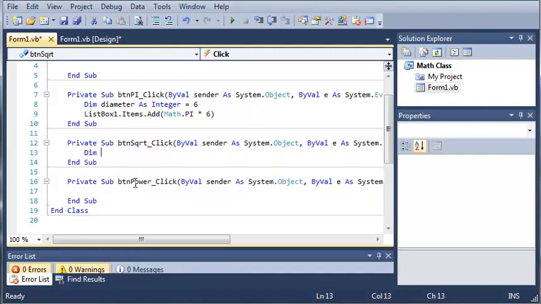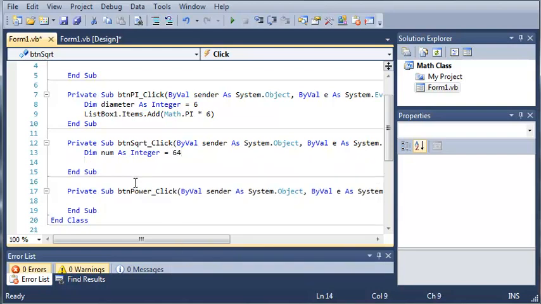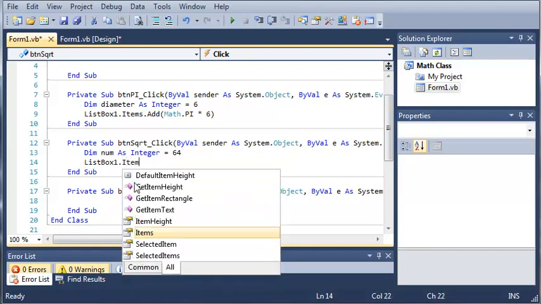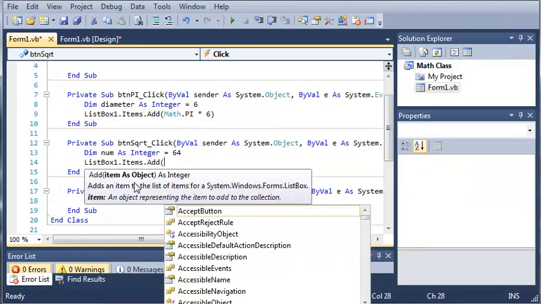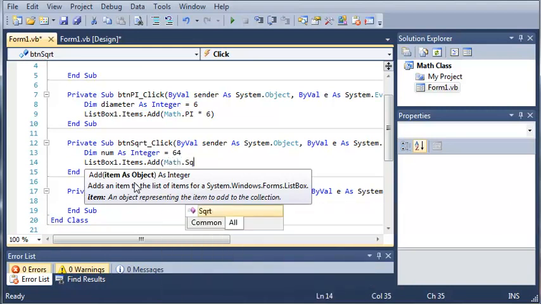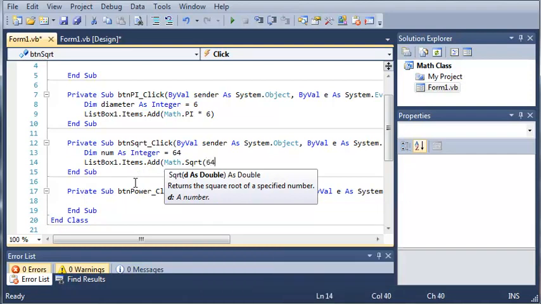Now we'll take the square root. So we'll declare num as integer and we'll set it equal to 64. Then we'll type listbox1.items.add, and we'll go ahead and type math.sqrt, and we'll take the square root of 64.